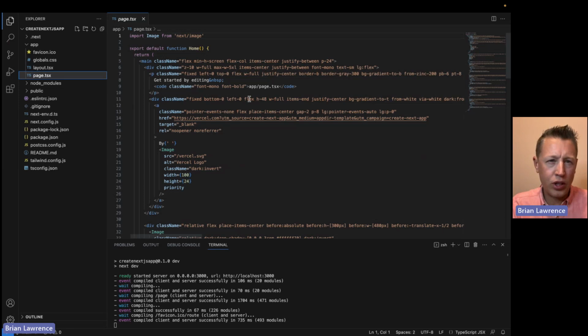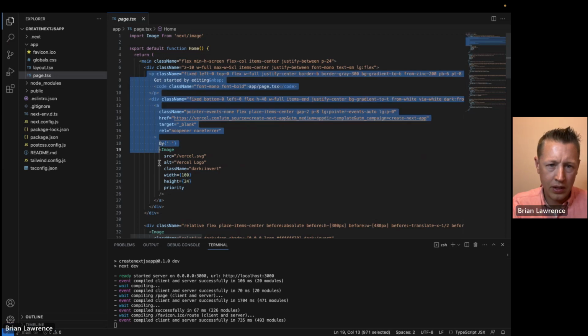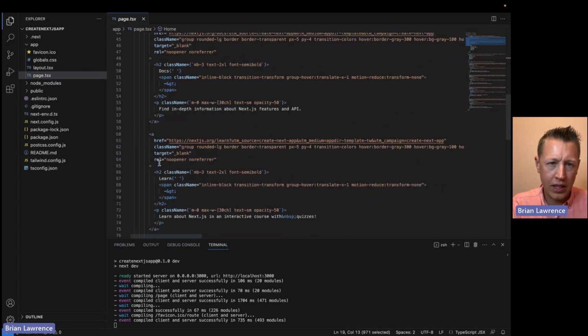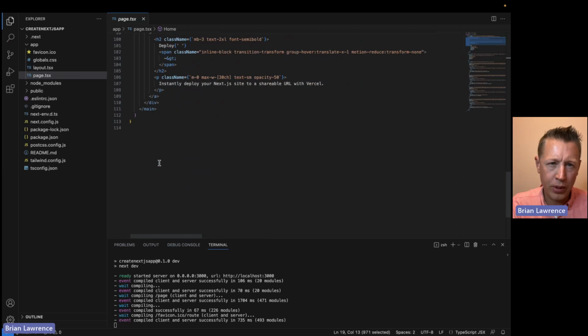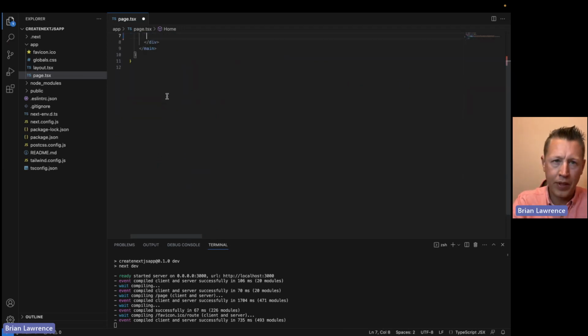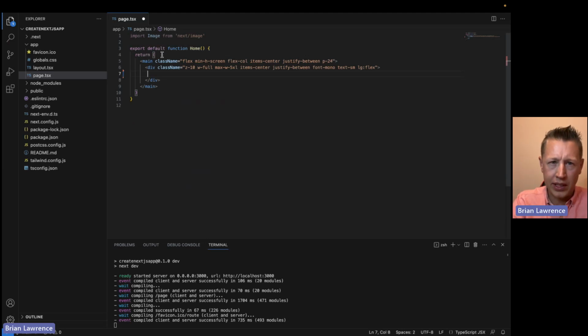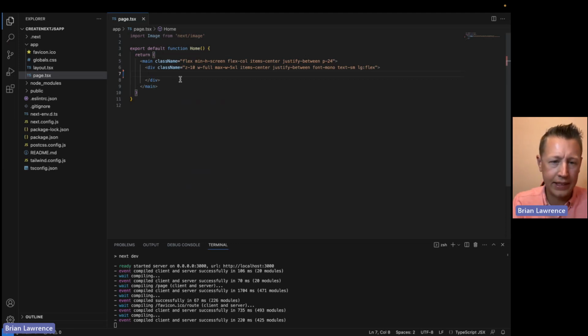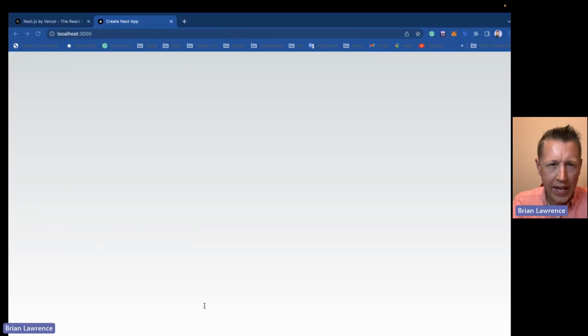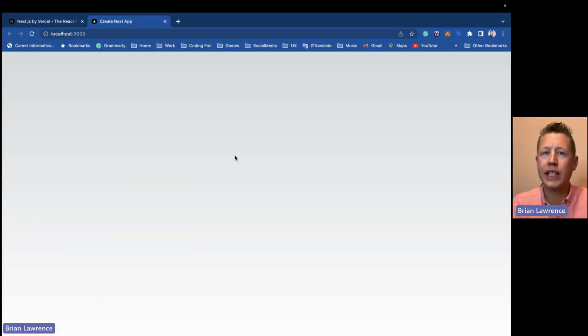So to start, I'm going to dumb it down and make it as easy as possible, and I'm going to delete lines 7 all the way down to the bottom here to line 109. What that will give me is just a div here, and basically what this will now show, if I save this, Control S, Command S, and go back, it is now a blank screen. So that seemed to work.